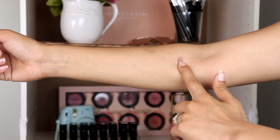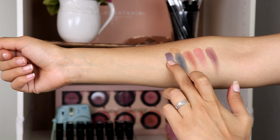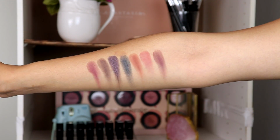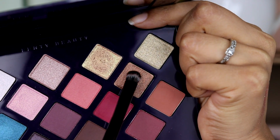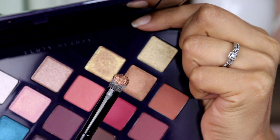It has neutrals to dark shades, so you can create a very soft glam or a dramatic look for a day and a night. And I love that they have the shade names in the back. It retails for $59, which is a bit pricey, but we'll see how they work. First eyeshadow I'm gonna go into is this one right here called Desert Baked, and it seems so pigmented.